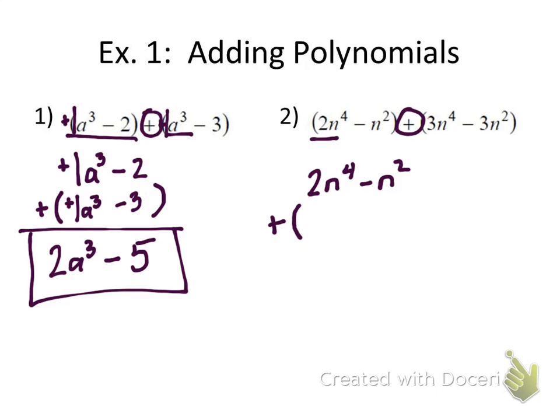Open parentheses. We have n to the fourth in the first term, so we need to find n to the fourth to put here. We know that there's n to the fourth right here, so we want to bring that down just underneath it. Then we ask ourselves, are there any other n to the seconds in our second binomial? Yes, there's a negative 3n to the second.